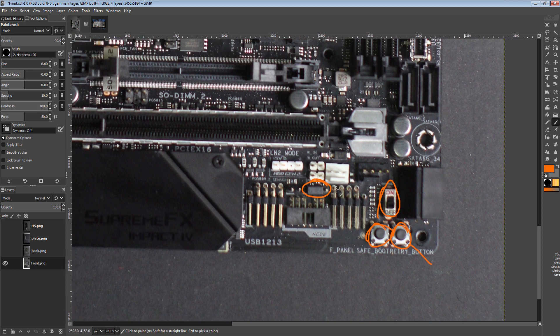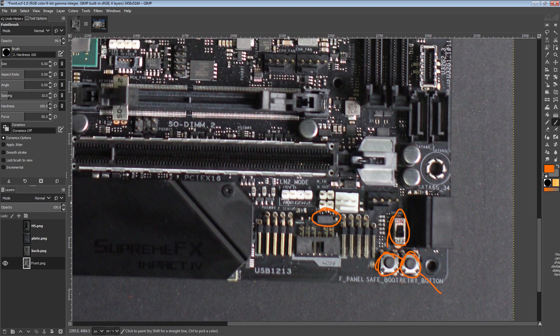For example, in Z390, if you enable LN2 mode, your temperature readings are completely wrong because it screws with one of the voltages that actually affects the temperature readings from the CPU. I'm really not a fan that ASUS has the LN2 mode jumper both control voltage restrictions and set a bunch of voltages. I think setting a bunch of LN2 voltages should be its own separate jumper or switch. But it's a fringe complaint — most people don't need more than two volts memory voltage at ambient anyway.